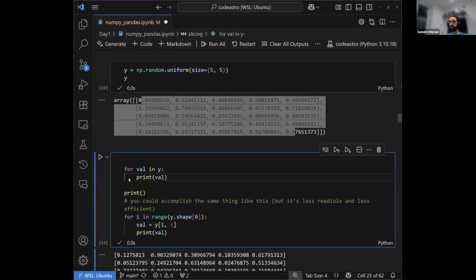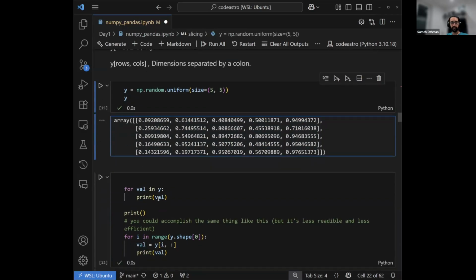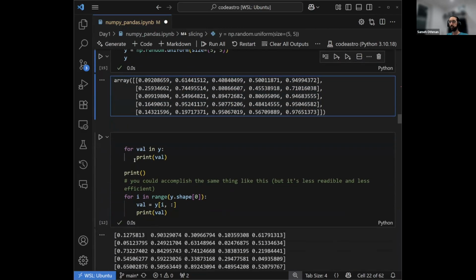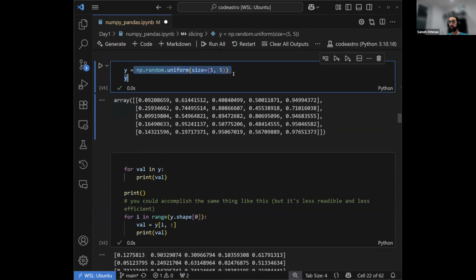So now if you want to iterate through the array, as we said, the array is an array of arrays. So the first element is an array.